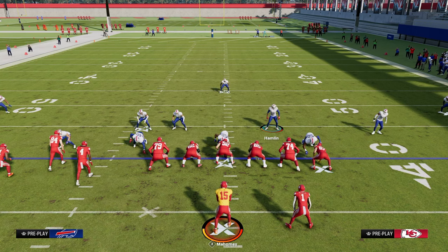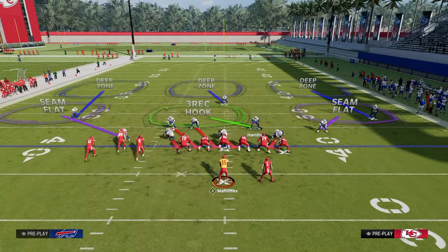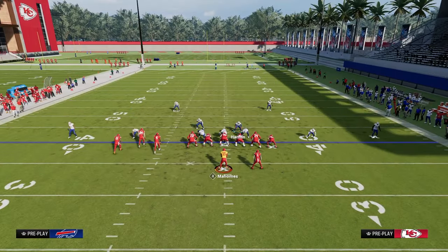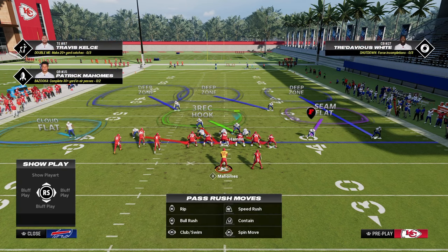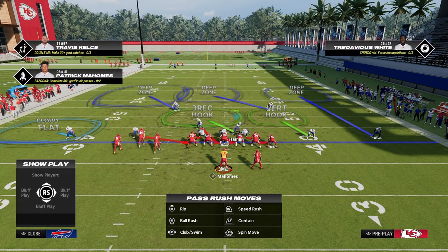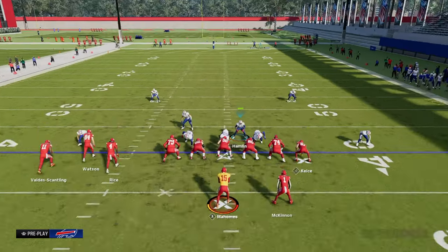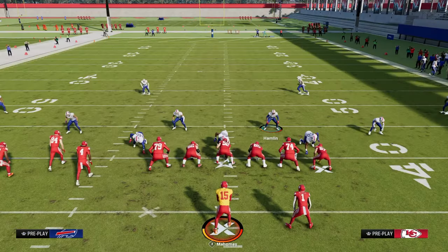Another simple way to defend Bunched Tight End is to press, pinch the D-line, blitz the left side slot, and play cover two to the left and cover three to the right with a 20-yard curl flat. Alternatively, run a hard flat or a vertical hook shaded underneath, then recloud that right side corner. The shaded-down vert hook stops the running back wheel and Texas route, while this blitz screams most of the time and allows you to user the left-hand side.